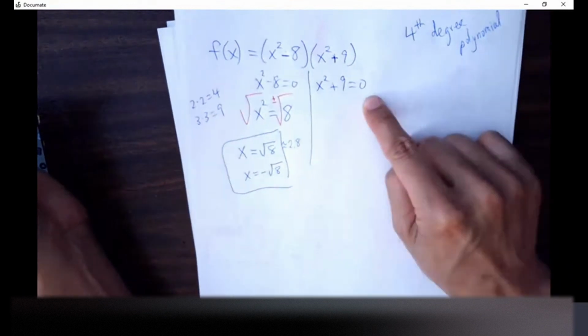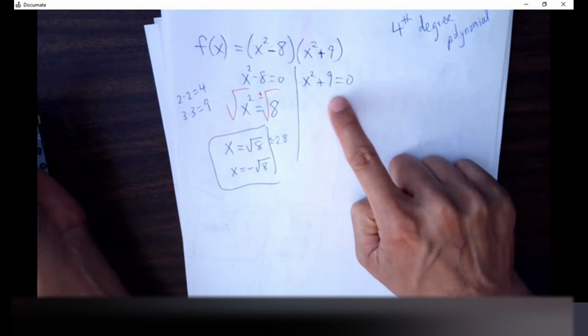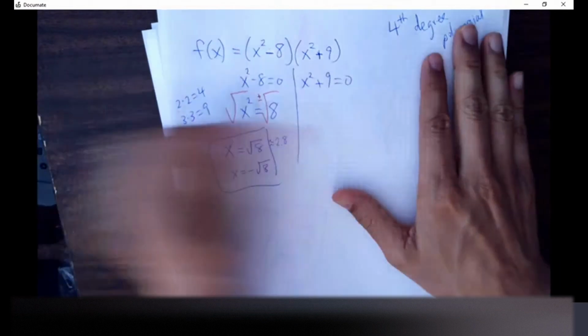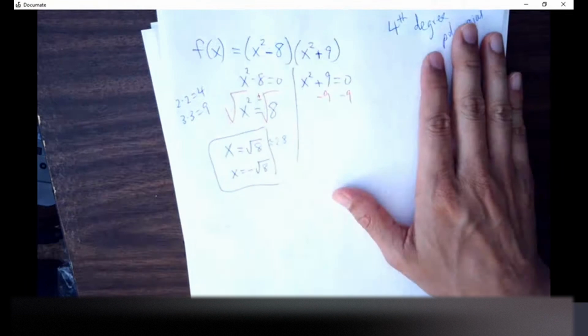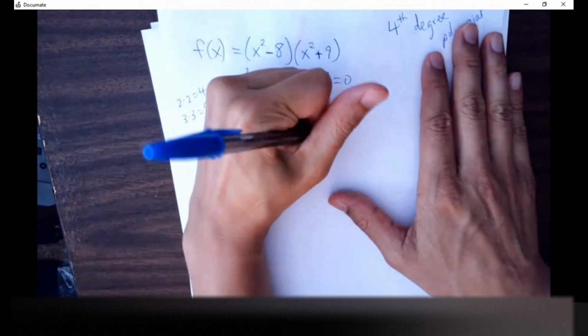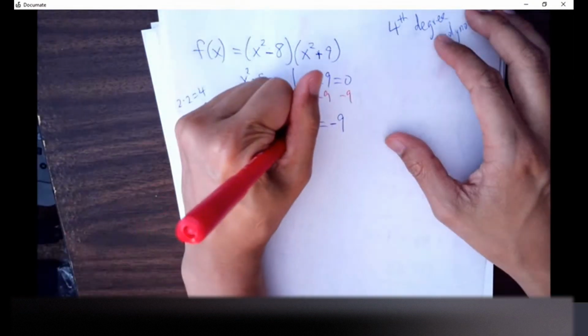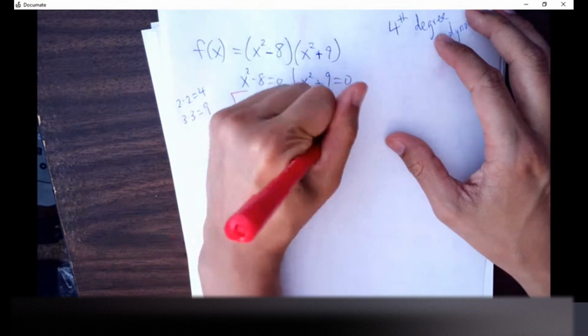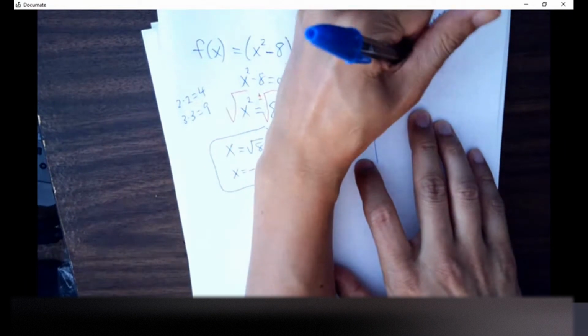All right, we're looking for two more, right? There's the fourth degree polynomial. Okay, so all right, try this one. You move the 9 with -9. And now you find the square root, and it's 3. All right, there is an issue here. Oh, because negative is less than 0? Yeah. What's the problem? X squared equals -9.